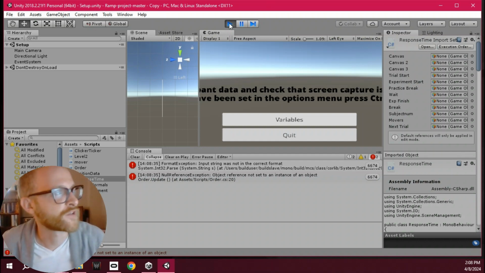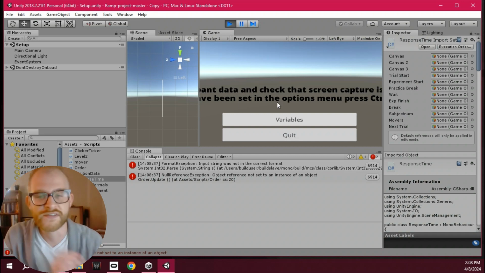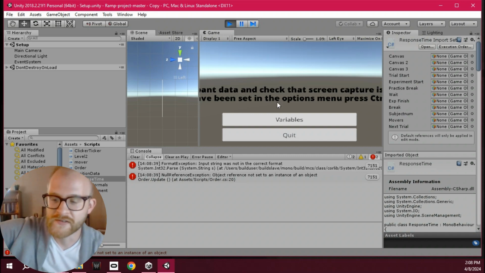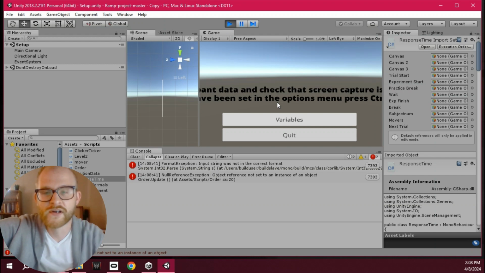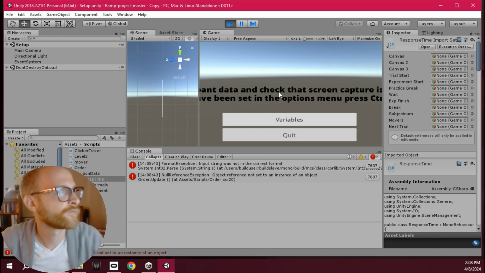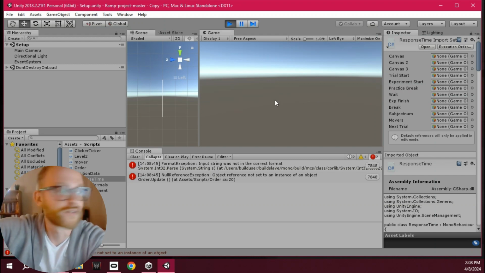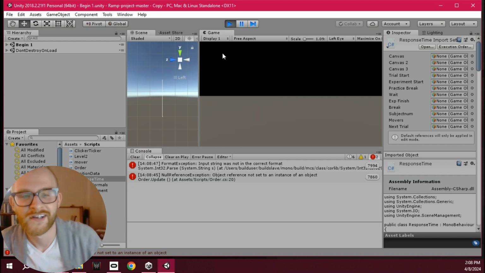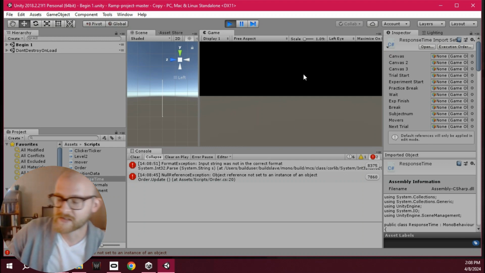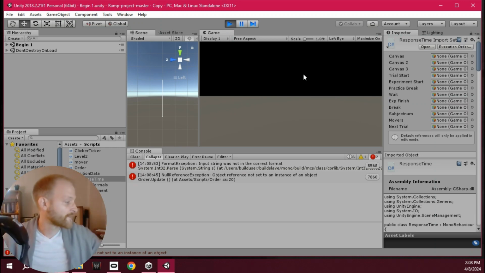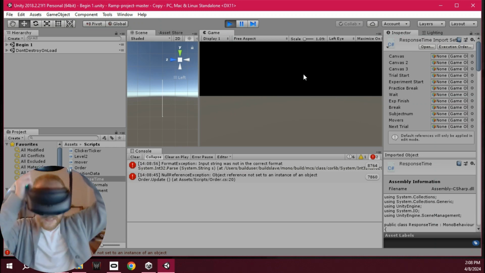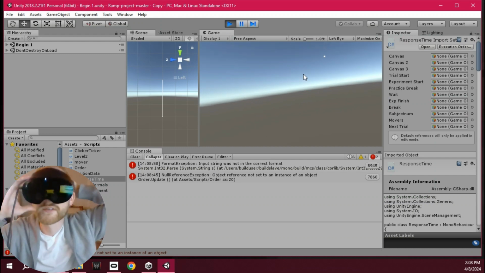So you have the play button going, you've entered the variables, and you've pressed back. Now all there is to do is press Control Shift R. And it's shifted to this. That's a good thing. That means that when we put the headset on, it should take us to the virtual environment.